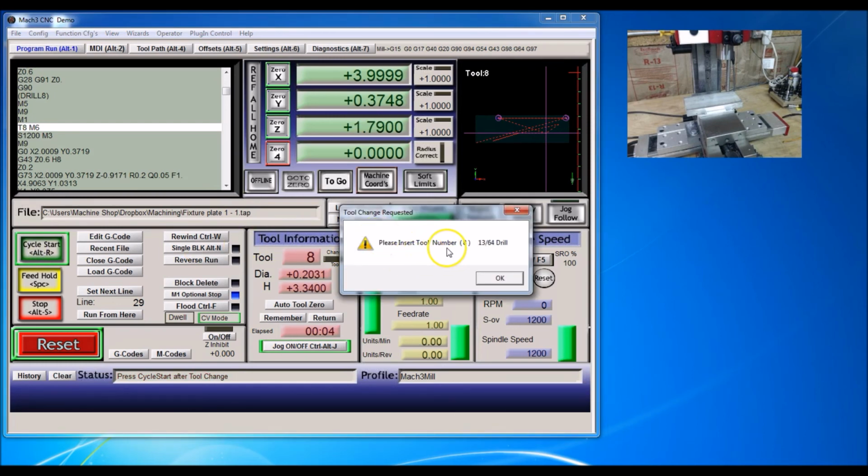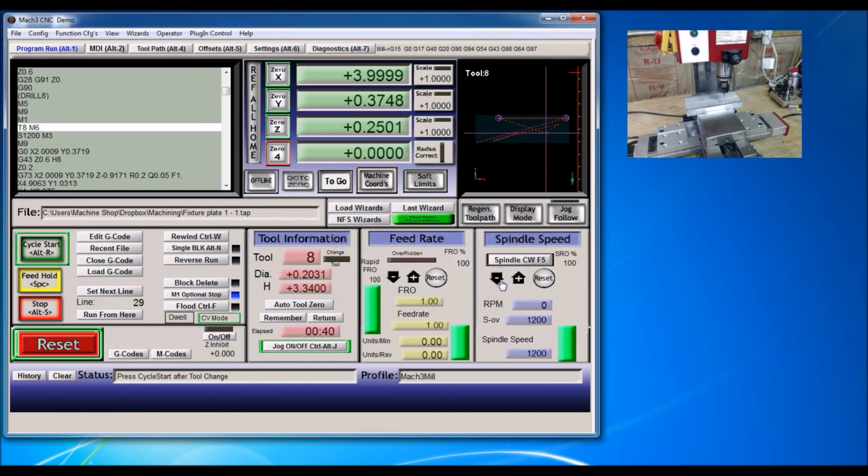And it'll ask me for tool number 8, which is my drill that I use for tapping a quarter 20. I'll go ahead and stick this one in there. And turn that on. And I will click OK. And cycle start.